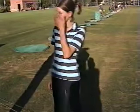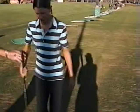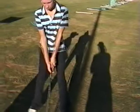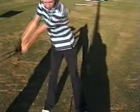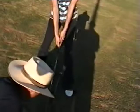Right. Okay, so the sequence here is to get you to start hitting it to the right. So now, for number three, Sierra, come on, square up the club face. Like, yeah, good idea. Because now the ball's going to the right. It's interesting. Does that make sense? The sequence is as important or more important than the substance. Yeah, and I was having her do a lot of lower body stuff. To me, it looked like she was coming up this way, so I was saying, try to keep your right foot down longer. She wasn't making enough backswing to give your hips and lower body any chance to do anything. But we weren't working on upper body hardly at all, other than the over-the-top move.